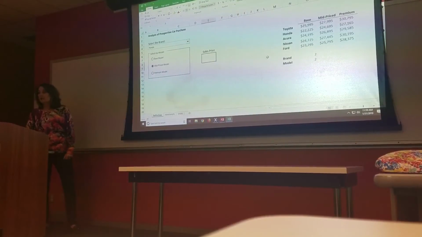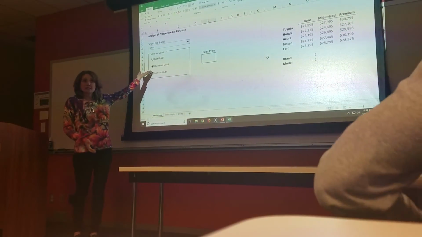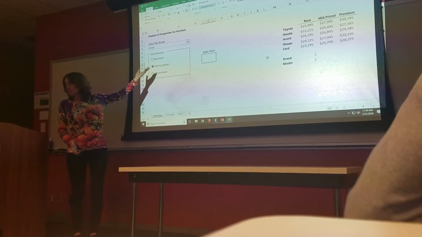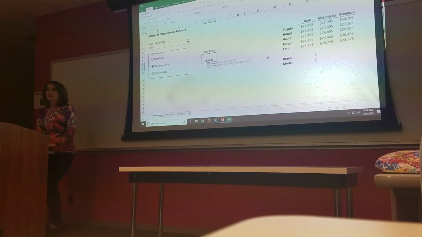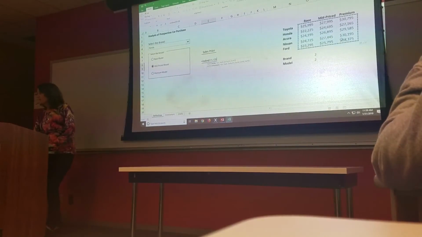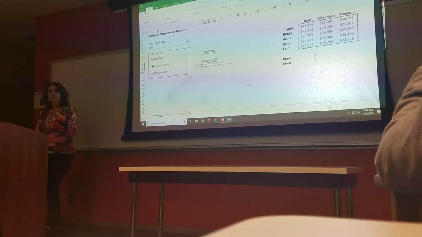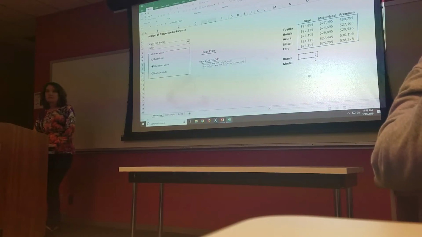But in that cell, I am going to use an index function so that the user can see the sales price of the vehicle they just selected. So I'm going to do index. The array is those values right there. The row is the brand, right there in L11.